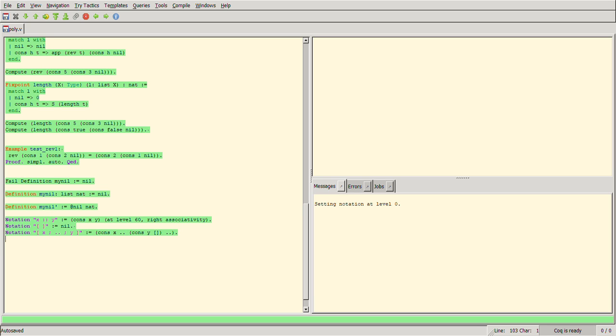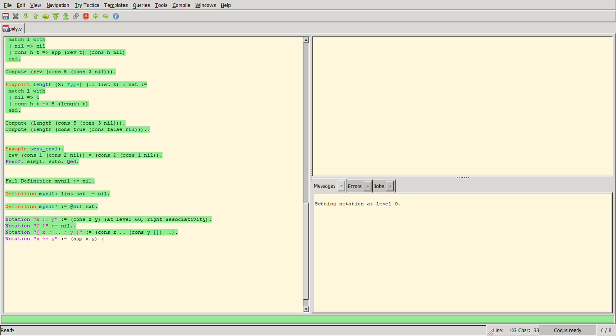Similarly, we can use notation for concatenation x ++ y, and we can continue with append x y. So this is concatenation for appending two lists. So this is one list, this is another list, and we are using ++ for appending, and the actual interpretation of this symbol should be the definition that we have already defined.